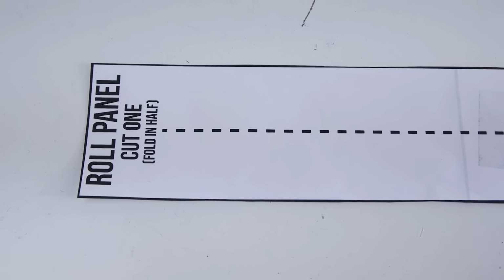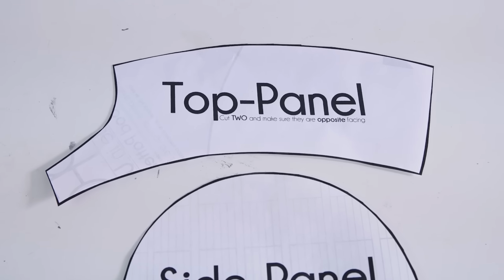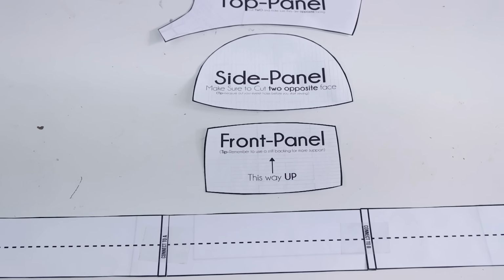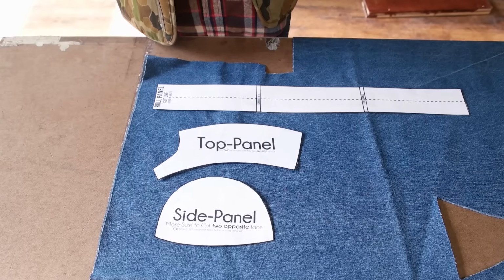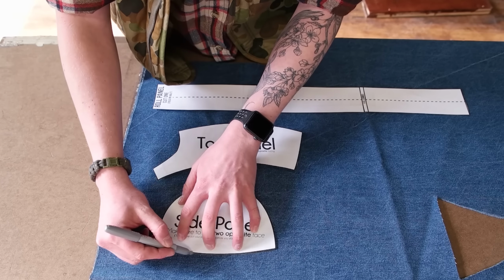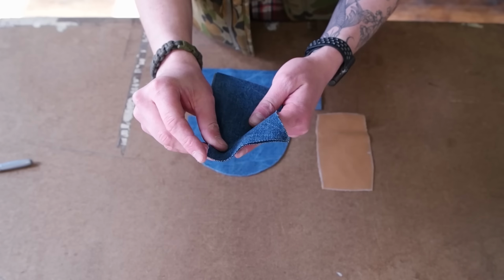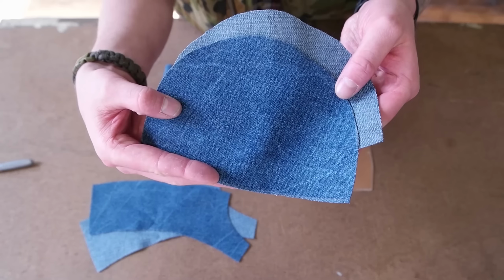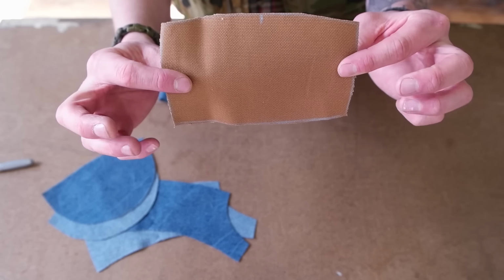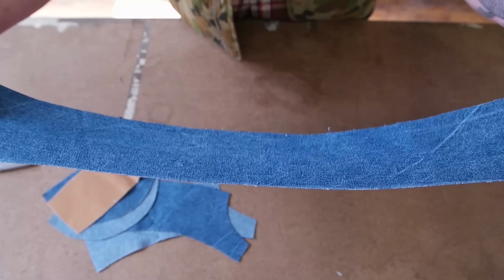And all you have to do is download it and print it out. Getting started, you're going to want to go ahead and lay your panels out on your fabric, trace them, and cut them out. And you're going to want to end up with two top panels, two side panels, one front panel, and one roll panel.